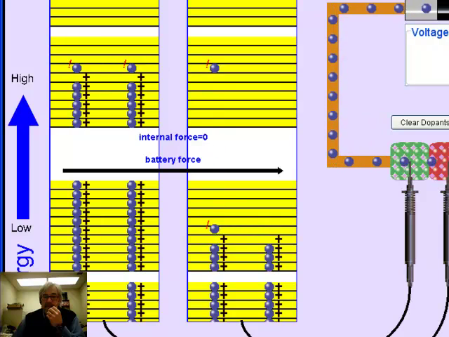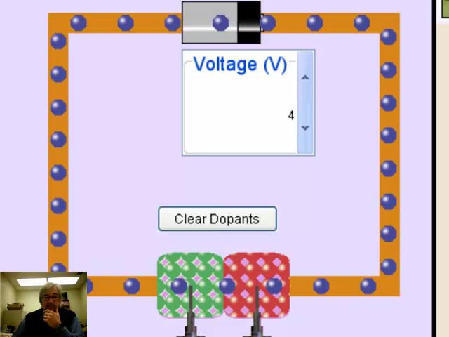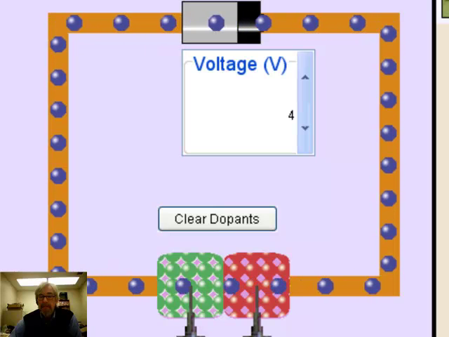If it were possible in this simulation to just pull the battery out and flip the battery around, current would stop right now. Current is allowed to flow in one direction but not the other. That's the function of a diode. Now, there are some diodes that emit light when current flows through them. They're called light-emitting diodes, or LEDs, and I'm sure you've heard of them before.